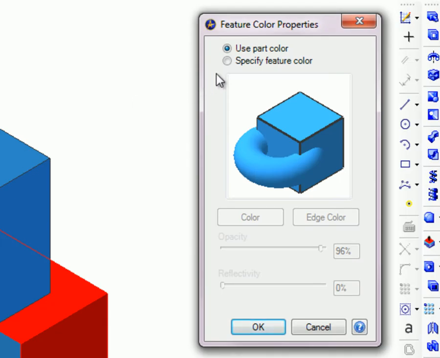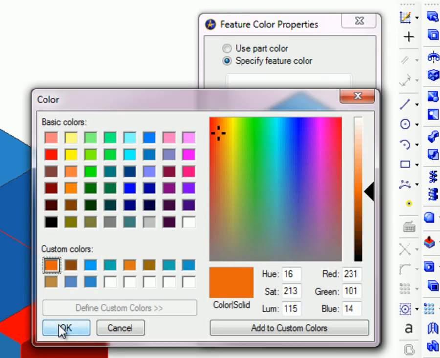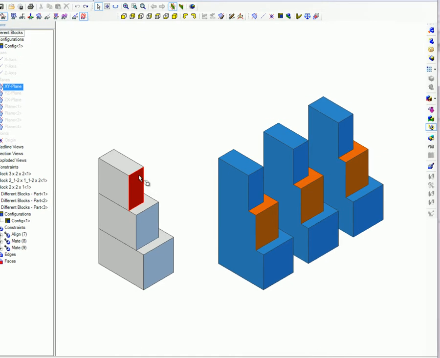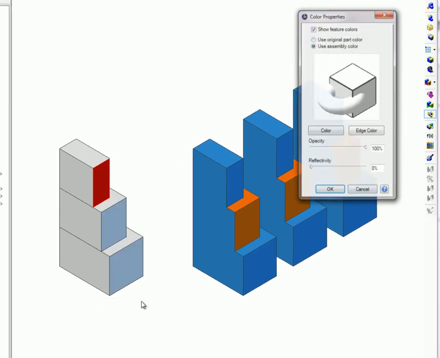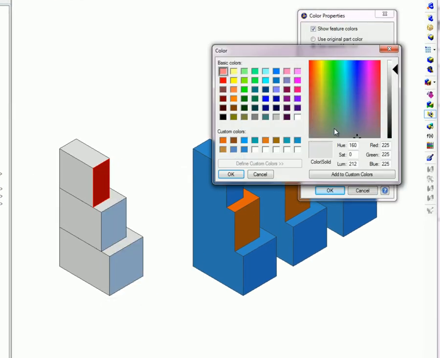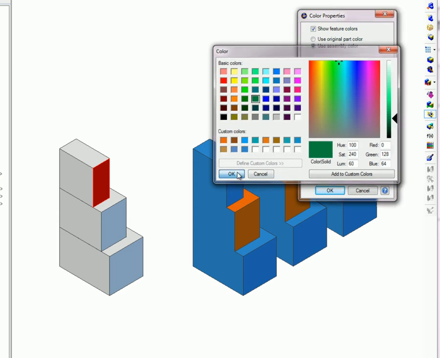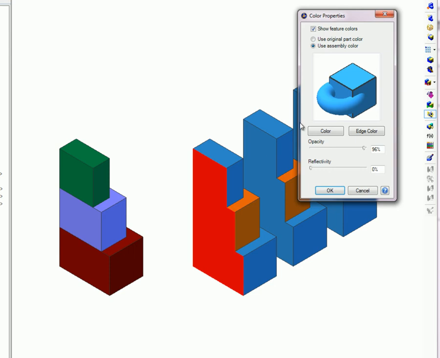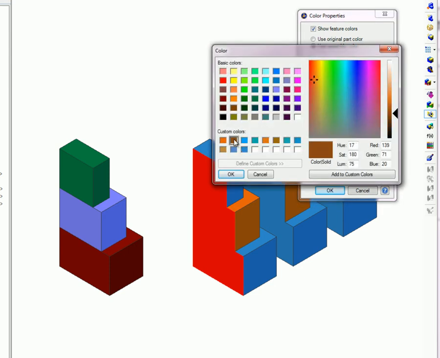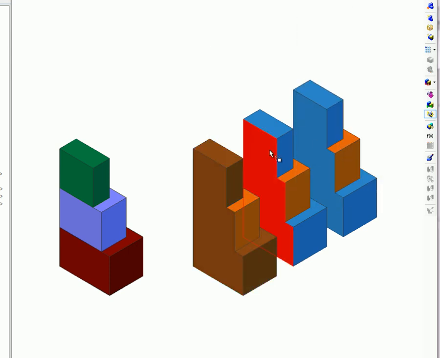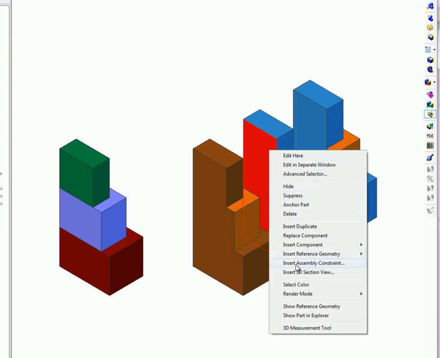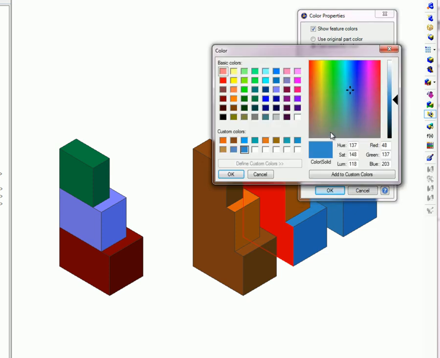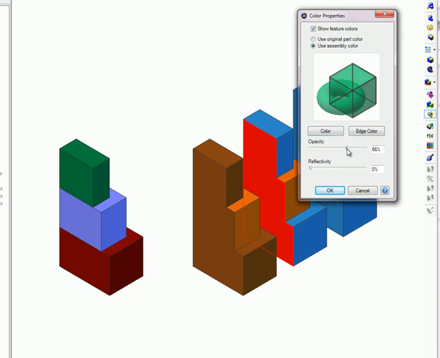If you modify the color properties of a part, it will carry those properties into any assemblies it is inserted into. However, in the assembly, you can assign the part a new color. Multiple copies of a part in an assembly can each have a different color. These colors will be specific to this assembly. Note that using the Color Properties dialog box on a subassembly applies the same color, opacity, and reflectivity values to all the parts in that subassembly. All three ways, part, feature, and assembly, bring up the exact same dialog box.